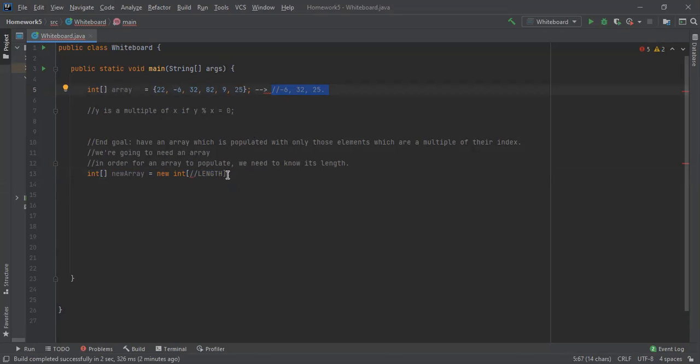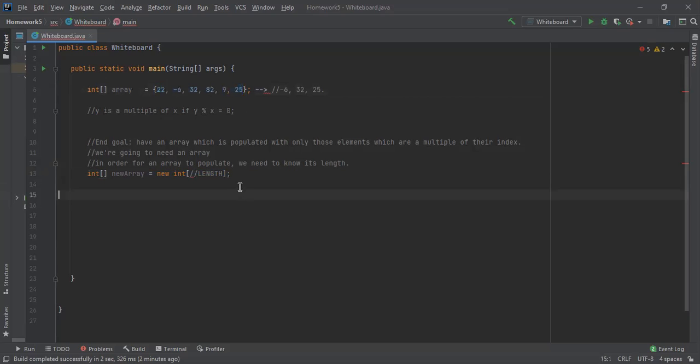In order to find out the length of the array, we need to find out how many elements in the original array qualify for being a multiple of the index.